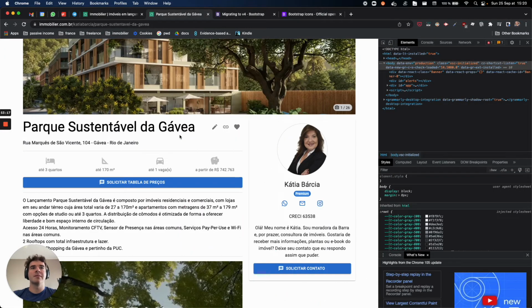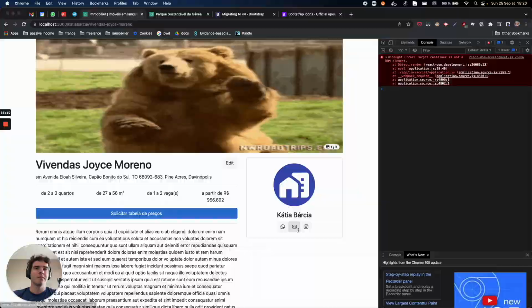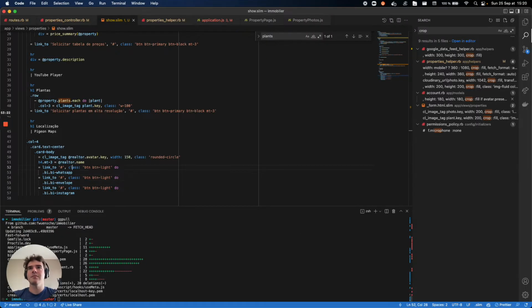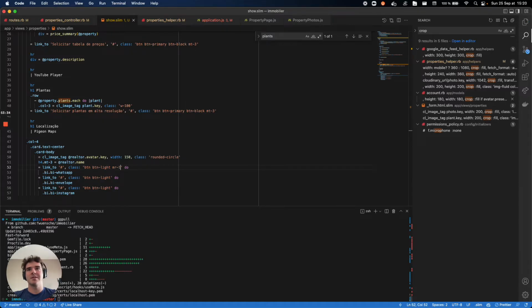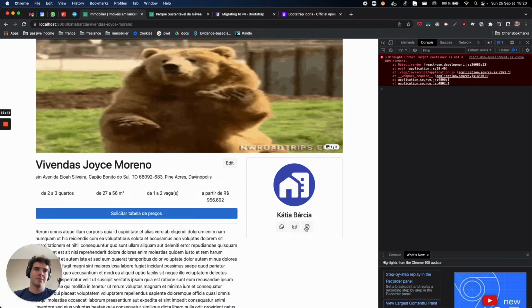Okay, envelope then. The first two are gonna have margin right. You see, I don't like doing this margin right thing here because this should be a flex with like space between, with whatever. It's gonna work the same way.